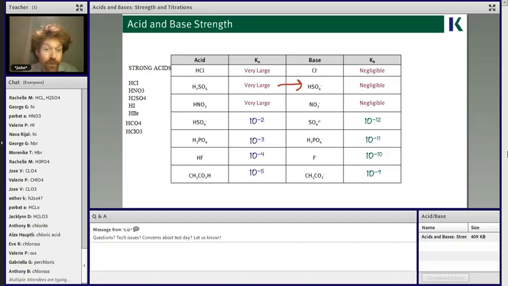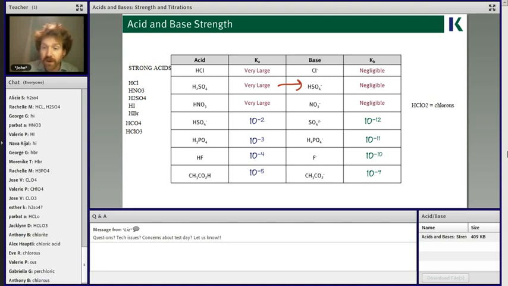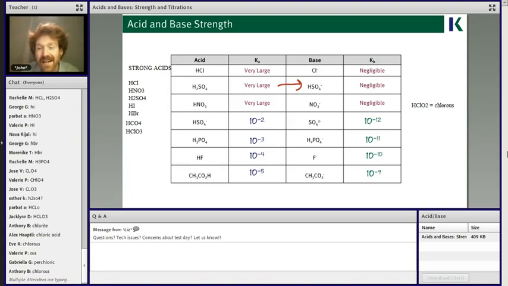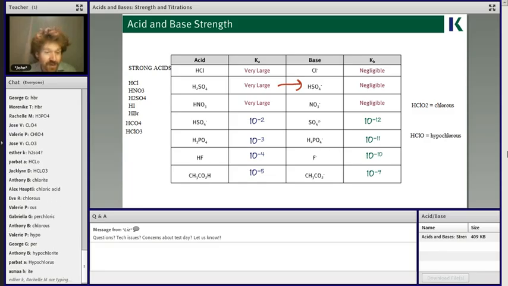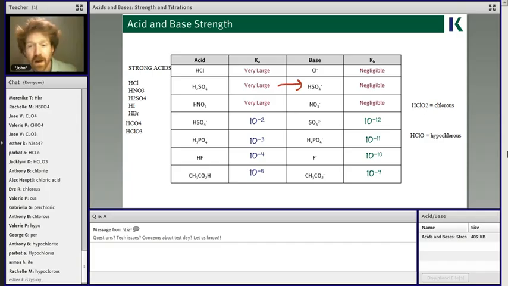So if we were to go further, these are not strong. I'll put them on the other side. But you could say HClO2 is known as chlorous acid. And then you could say further HClO with nothing, just HClO, what would that be called? If it's even less oxidized than chlorous acid. Hypochlorous, exactly true. So that'd be hypo, right? Hypo too little, us acid, you got it.